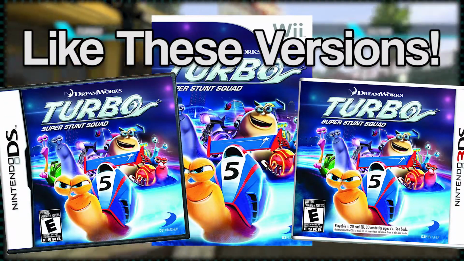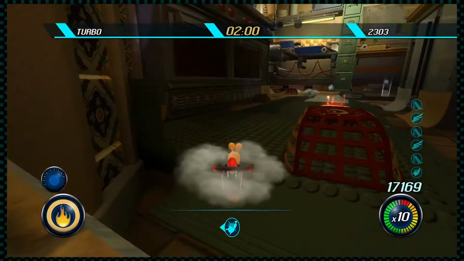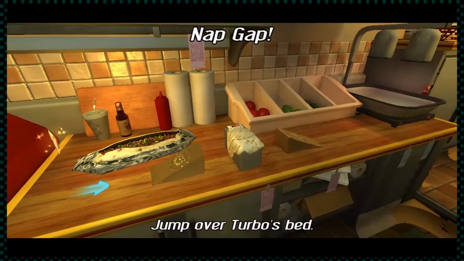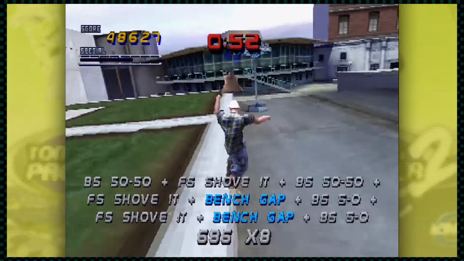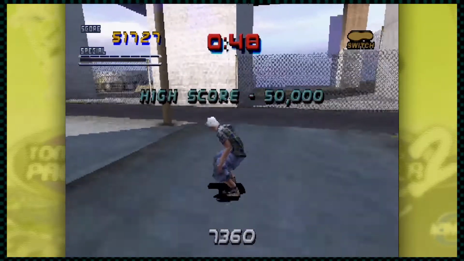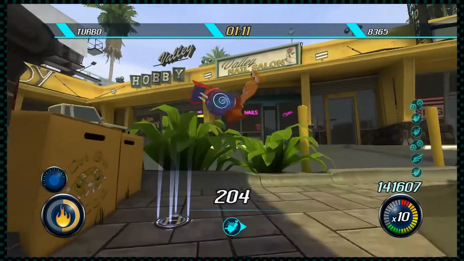But for some reason, the developers decided to create a Tony Hawk's Pro Skater clone. Turbo Hawk's Pro Snail is a game in which you slide around levels, do tricks, collect things, and complete various objectives like getting a high score combo, or tricking on a specific object, all under a 3-minute time limit. Certainly does sound like exactly the sort of thing you do in the classic Pro Skater installments. But creating a Pro Skater game isn't that simple, and Turbo takes a number of missteps.